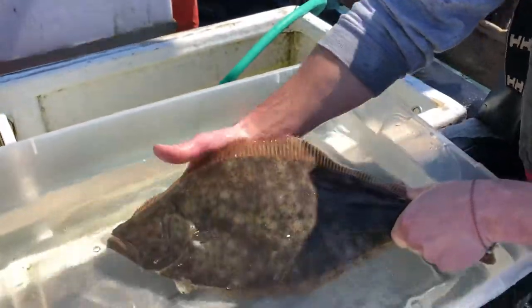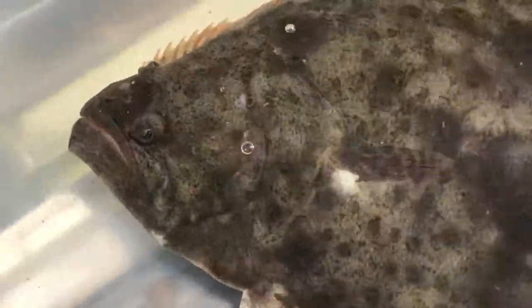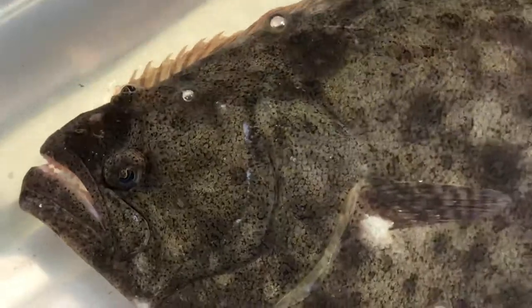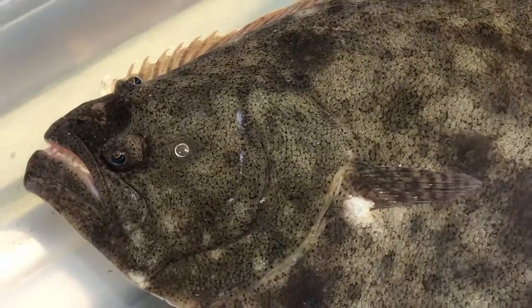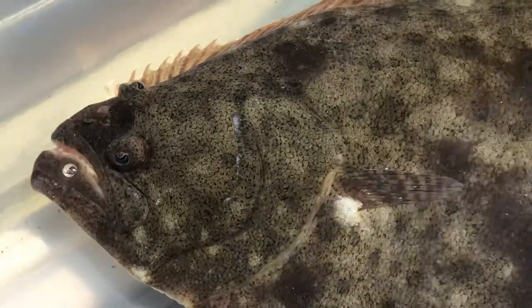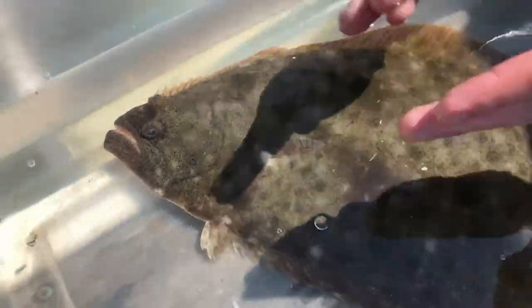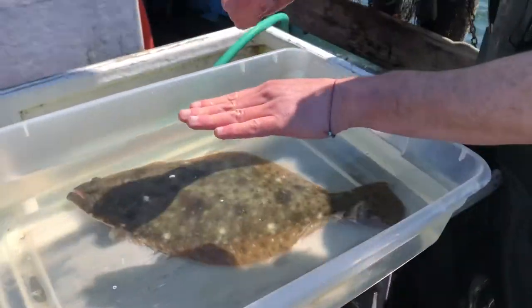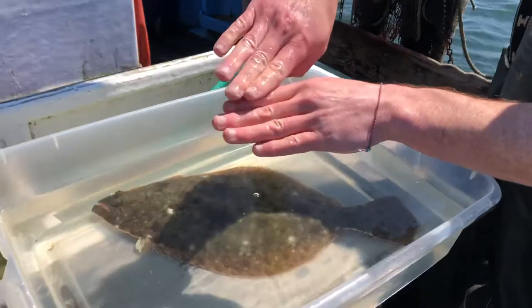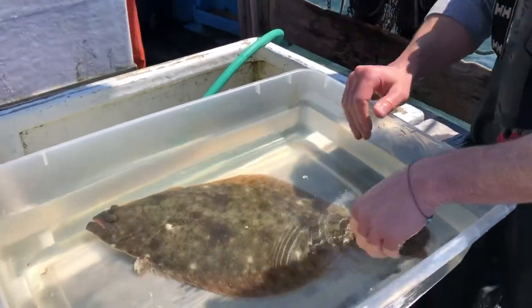There are also a few different species of flounder in Long Island Sound that have their eyes on the right side, and that's an adaptation unique to different species of flounder. However, it wasn't always like that. When this animal was first born as a juvenile, it swims around like a normal fish with one eye on either side of its body, and then as it gets older one eye will actually migrate over the top of its skull and end up joining the other one on the left side, where it will lay flat.